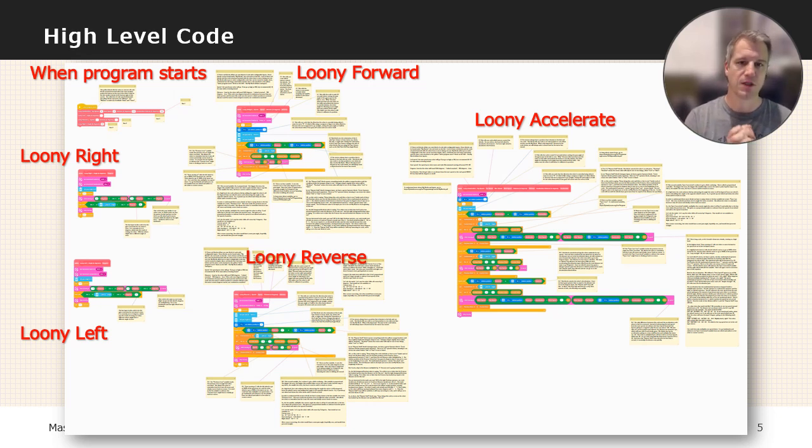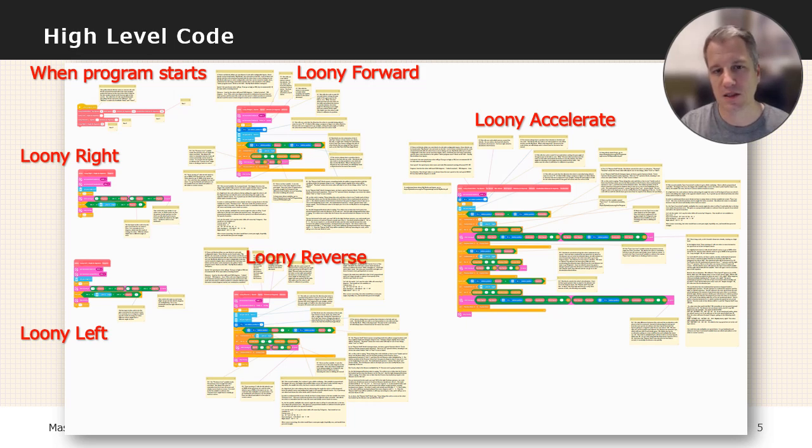All right, so here's what our code looks like at a high level. When you open the Lunatics core code file in Spike Prime, you should find your program start code up here in the top left, the Luni right for right turns, here's your left turns, here's your going forward, here's your reverse, and here's the big complicated code when you want to accelerate.